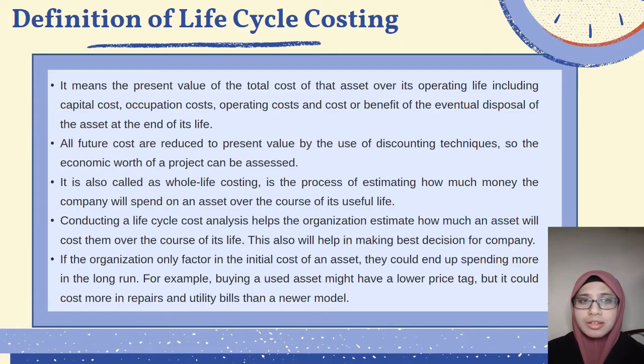The meaning is the process of estimating how much money the company will spend on an asset over the course of its useful life. Conducting a life cycle cost analysis helps the organization estimate how much an asset will cost them over the course of its life. This also will help in making the best decision for the company. If the organization only factors in the initial cost of an asset, they could end up spending more in the long run. For example, buying a used asset might have a lower price tag, but it could cost more in repairs and utility bills than a newer model.